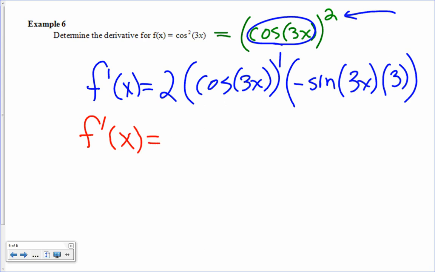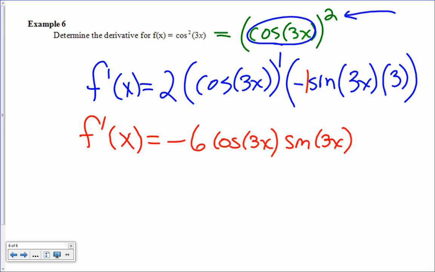So now this might help answer that subtraction question somebody had before. Am I taking cosine of 3x minus sine of 3x? No, those are actually multiplied together, right? There's kind of an understood -1 that's all getting multiplied there, right? So what can I put out front of this? I got a 2, I got a -1, and I got a 3 at the end. So do you agree I can put a -6 out front of all this stuff? Right? And then we've got a cosine of 3x and a sine. Nope, the opposite got thrown out front. Yep. There it is.